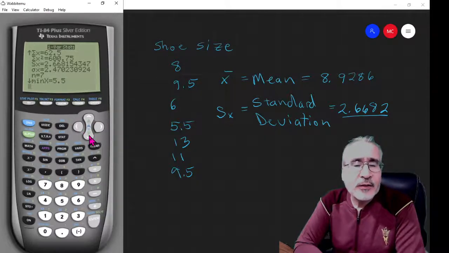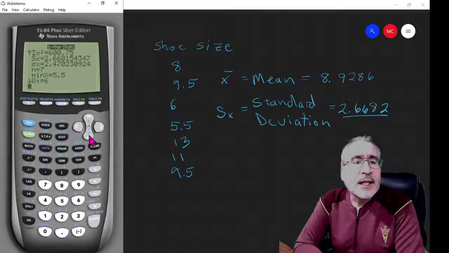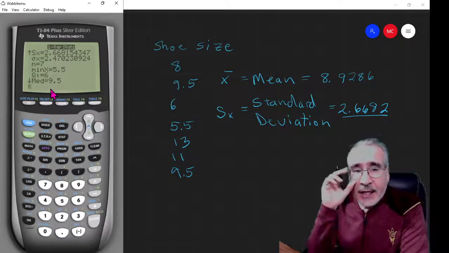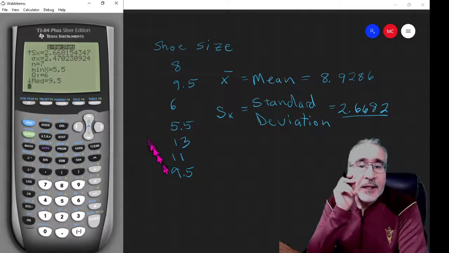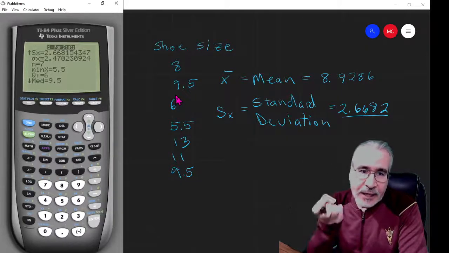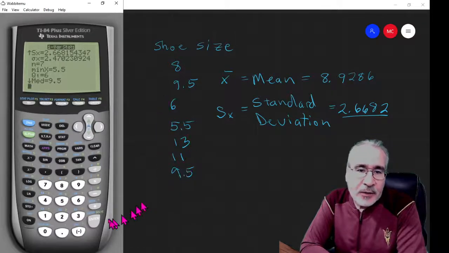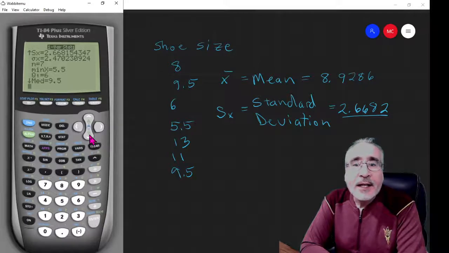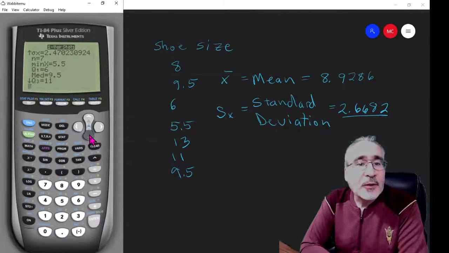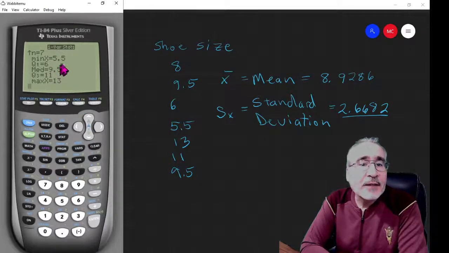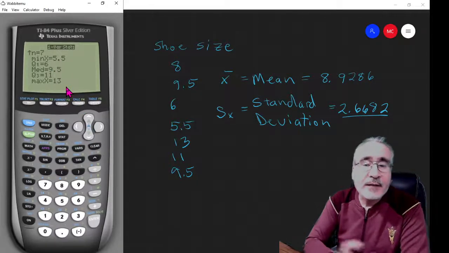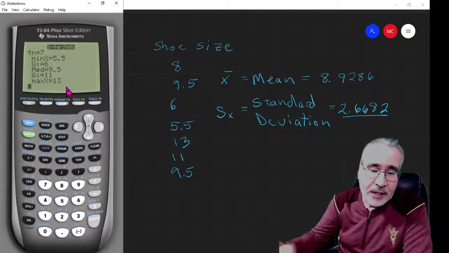This is getting into what's called the 5-number summary. The first quartile is 6. The median, which sometimes you're going to need to calculate, is 9.5. What it does is line it up in order and find the middle piece of data. It doesn't find the mode, but we could see that the mode would also be 9.5. Third quartile, and the maximum value is 13. So this is what we call the 5-number summary: 1, 2, 3, 4, 5. 5-number summary because there's 5 numbers.